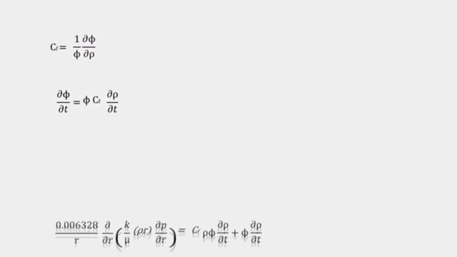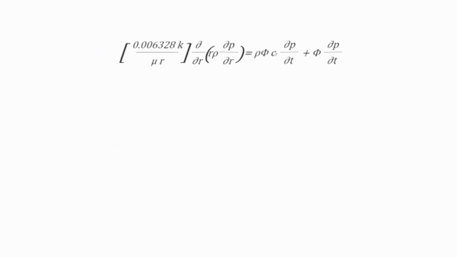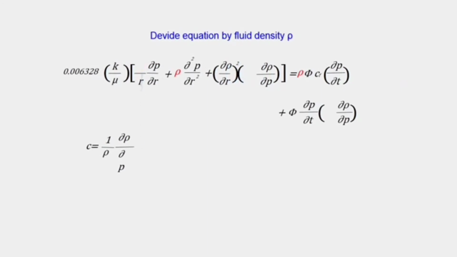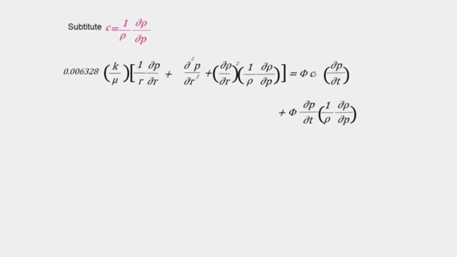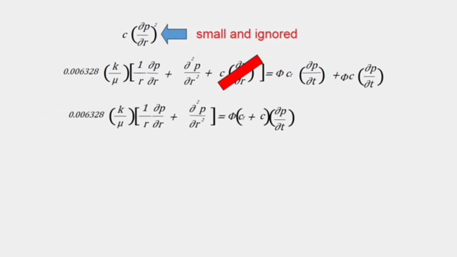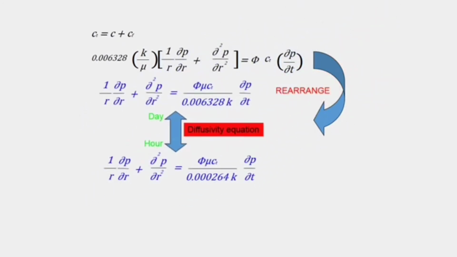We assume that we have a homogeneous reservoir as I mentioned earlier. We will have a constant viscosity and constant permeability, so throw away both unknowns which are constant out and differentiate what's in using the product rule. Next, we differentiate density in terms of radius and time by using the chain rule. Let's simplify the equation by cancelling out the density and then substitute compressibility of fluid C into the equation. Since C on the left side is small, we will have to neglect the whole term, and again on the right side it leads to total compressibility. Now we can rearrange the equation, and that's really a piece of cake. We've got the diffusivity equation in terms of day and hours.